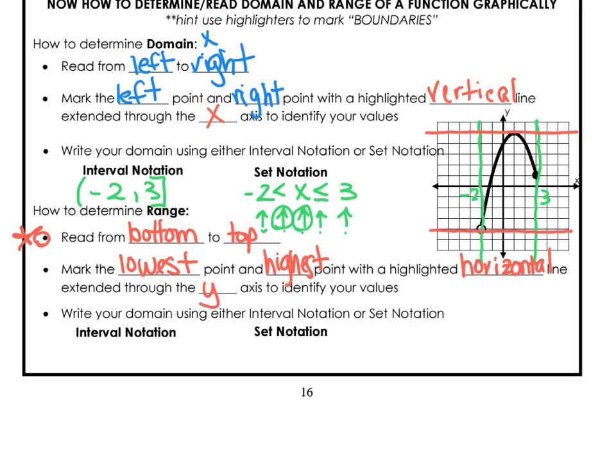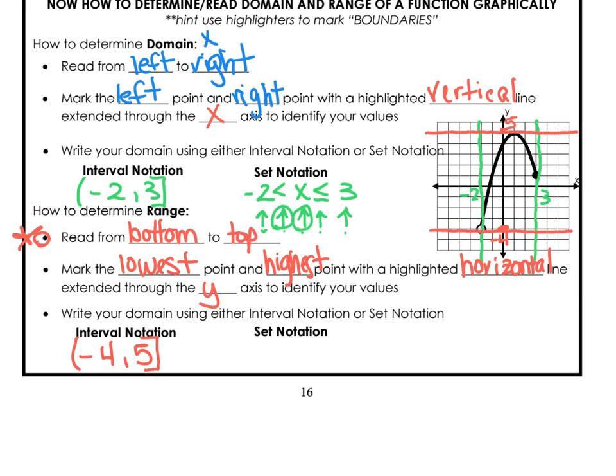And if I go to my graph, we've got -1, -2, -3, -4, okay? And then 1, 2, 3, 4, 5. This is +5. So for interval notation, it would be (-4, 5]. And -4 is an open circle, so we're going to use a round bracket because we didn't actually reach -4. And with the 5, we're going to go ahead and include it because we actually did reach 5.